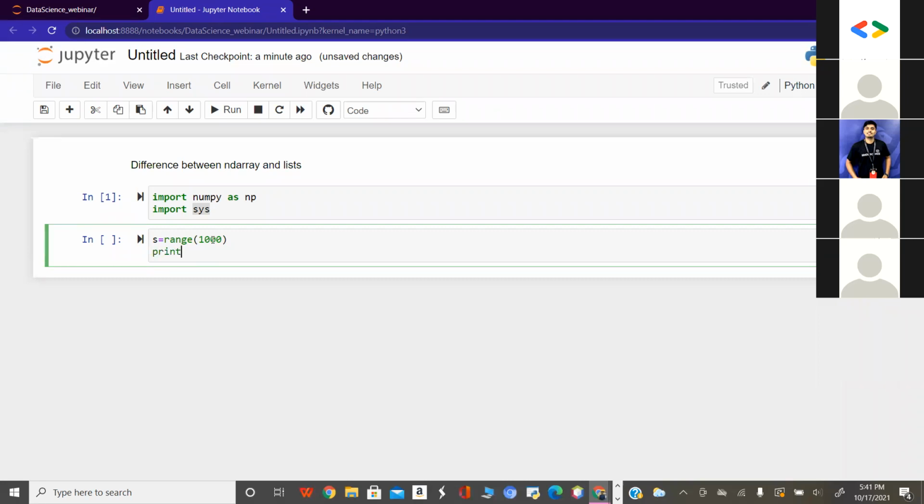And let's print the size of list in bytes. We call sys.getsizeof of s into the length of s.